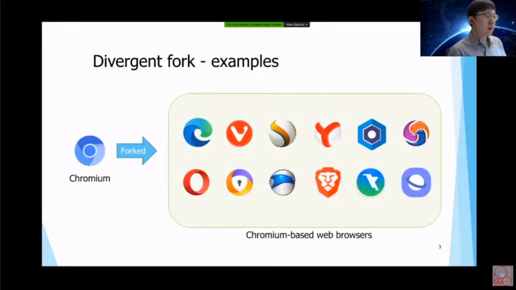One of the most popular examples is a Chromium-based web browser. There are many web browsers forked from Chromium. To understand divergent forks, we use data from the Microsoft Edge development process, but we do believe this study will help to understand the nature of divergent forks.